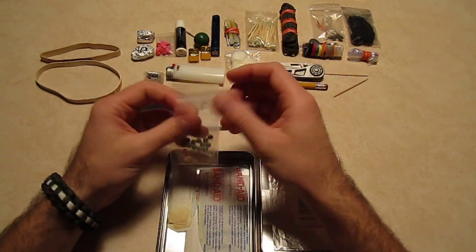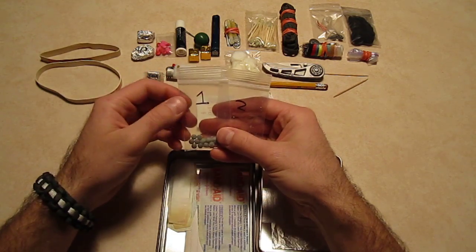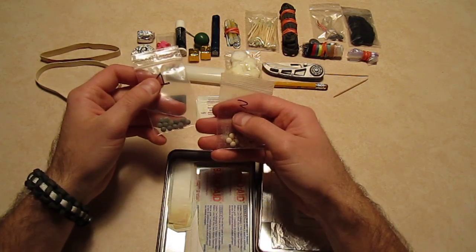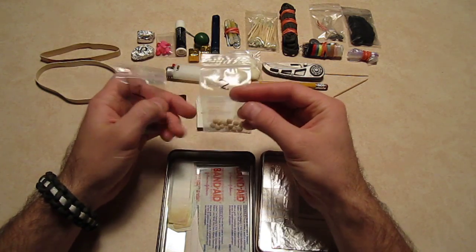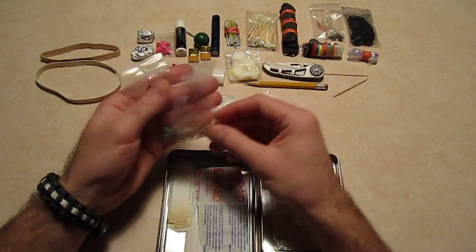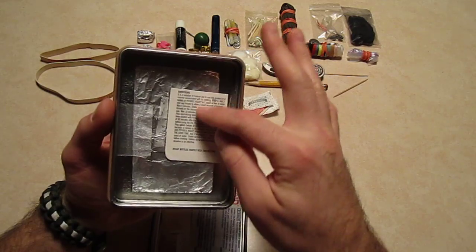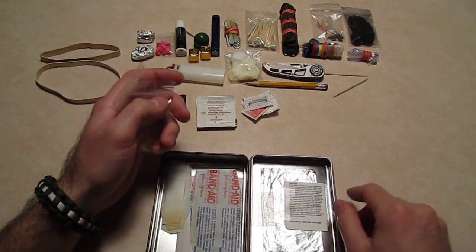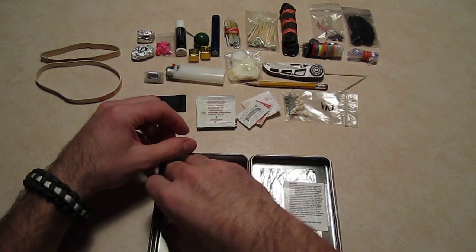Now here's my water purification tablets. So this is stage 1. Put 2 tablets in to every quart, and then this is stage 2, 2 more tablets for every quart. I have the same amount of tablets for each. Here's the instructions if you'd ever forget or want to be really precise with it. So that's for water purification.